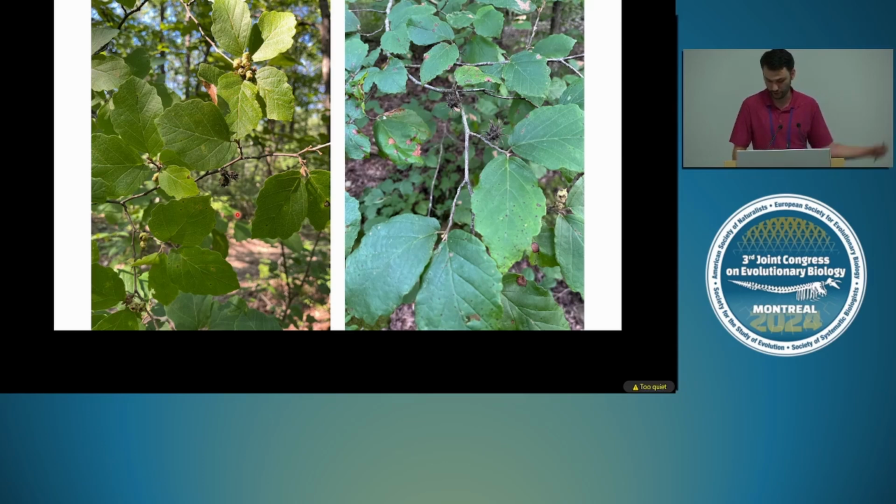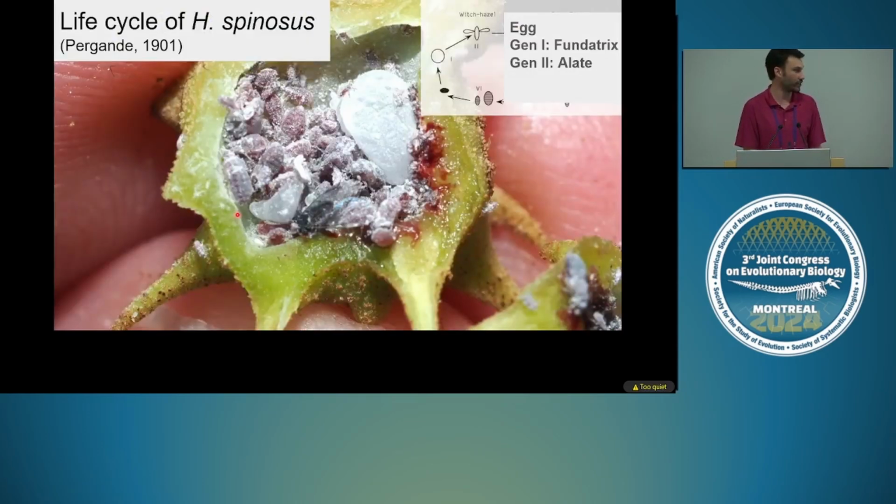What happens if I cut open that gall? This is what we see inside, and just to orient yourself with their life cycle, starting with the little black dot, that's the egg. The eggs are laid near the stem of the flower, and out of the egg emerges Gen 1, or the fundatrix. This is the founding mother, and she's going to waddle over to the flower and start feeding on it. That's going to cause a physiological response from that plant to start forming that gall around it, right? Galls are basically just insect architecture.